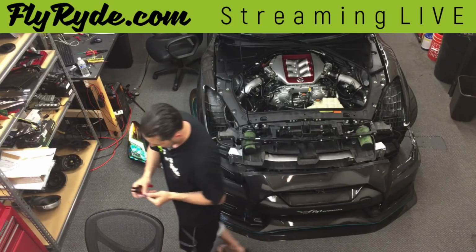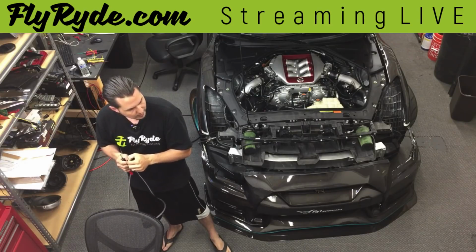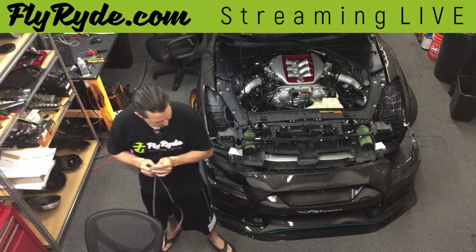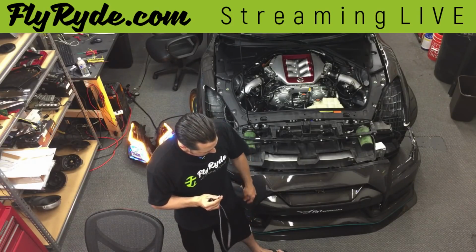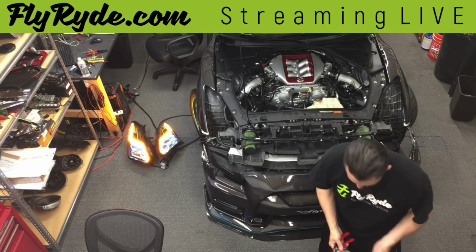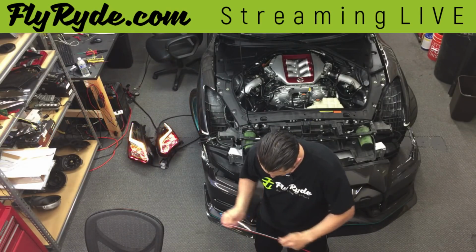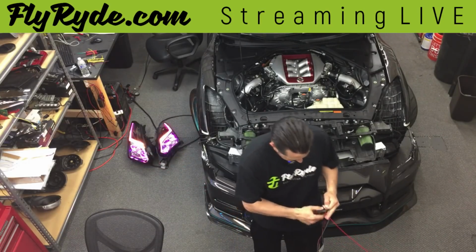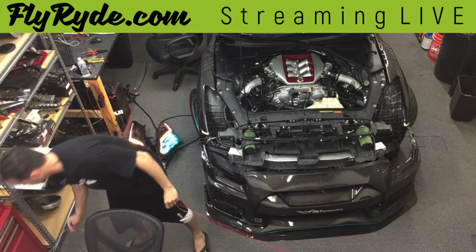So this is what I want to do. I've got RGBW wire here, which means I got red, green, blue, and I've got white. I want to say that white is going to be my mode wire for changing up the strobe unit, which is over there somewhere. And I'm just going to give it a nice dedicated power wire. So that'll be red. And we're going to run this through a nice braided wire loom. Because I really want this GTR to be awesome.